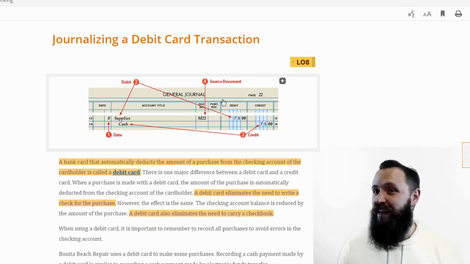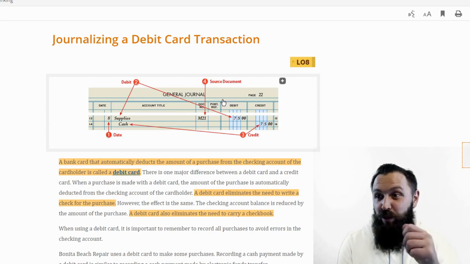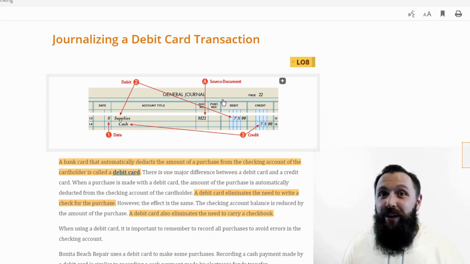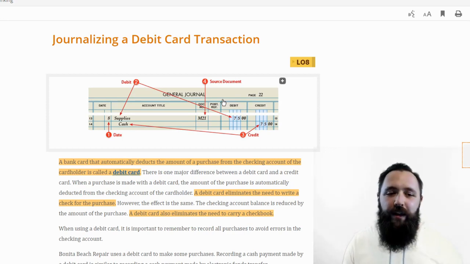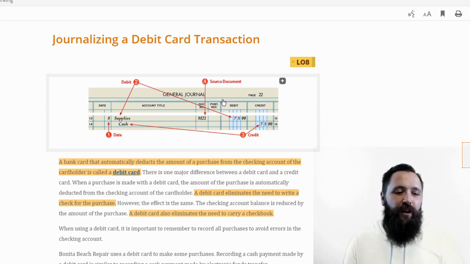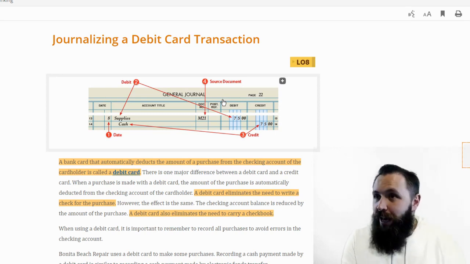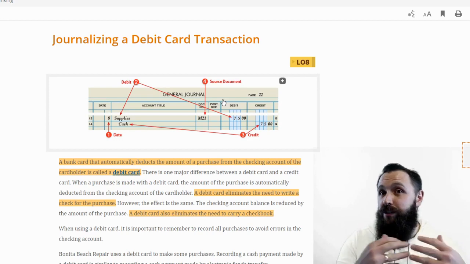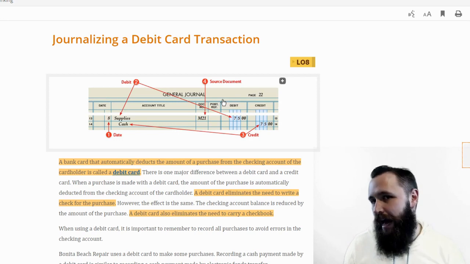Some of you might have a debit card right now. Now, this is really different than a credit card because a credit card is kind of like an accounts payable, right? We swipe it and we have to owe it later. A debit card is using cash tied to our checking account that we already have. We just have the really big convenience of being able to just swipe a card instead of writing out a check. So, you know, a debit card imitates a check is what it comes down to. And even when we write checks, we still consider it cash. Even when we use a debit card, we still consider it cash.